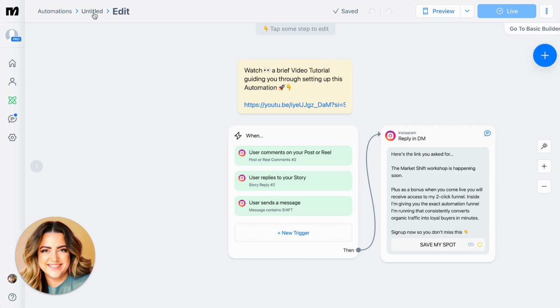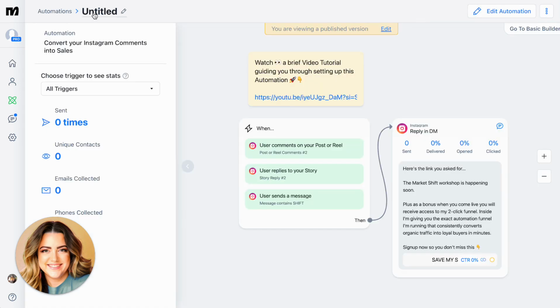Now, I am going to do one last thing, and that is specifically name this automation. I didn't do that at the beginning, and so I want to make sure I know what this is later. And I like to use consistent naming conventions. So what I do is I put something like LM, because this is a lead magnet and I'm collecting leads on the other side. Someone's going directly to a form. If it was a digital product, I put DP. And then I put what it is, market shift workshop. And then I like to put the phrase trigger and then what my trigger word was.